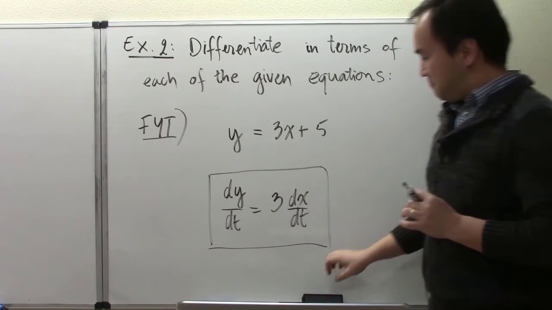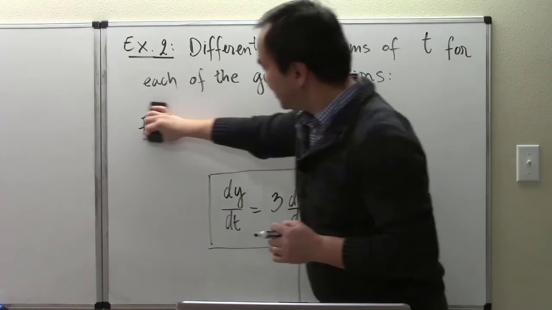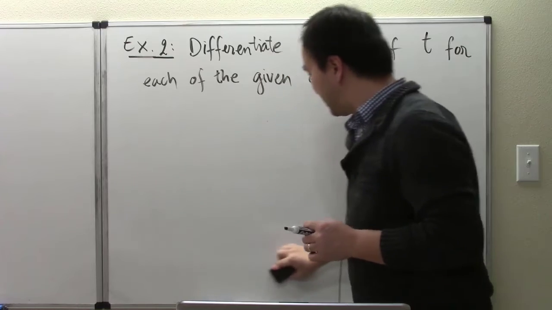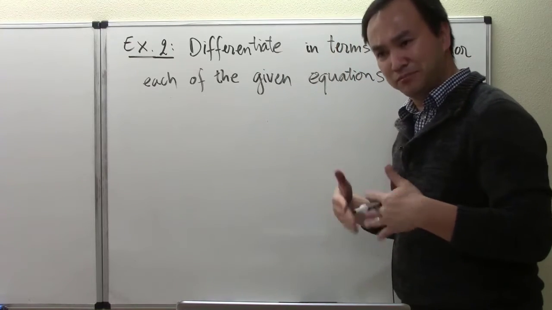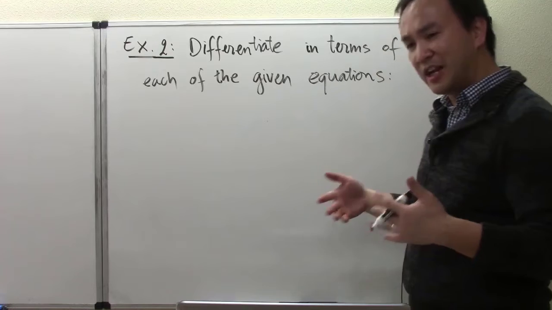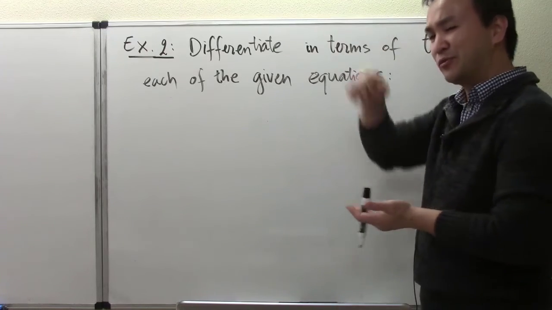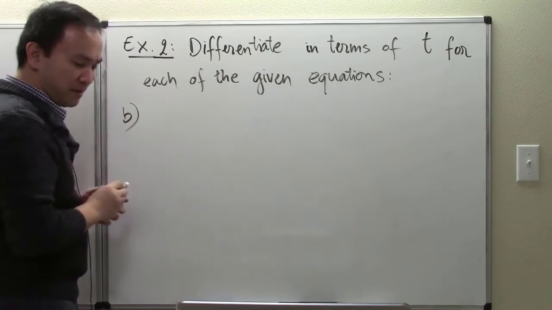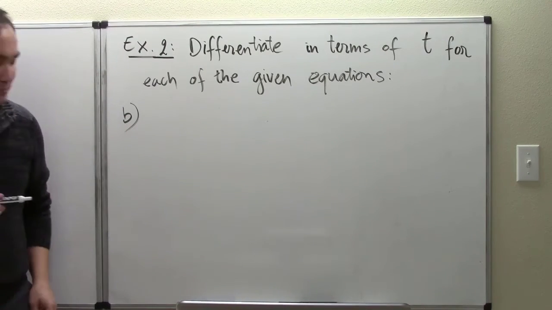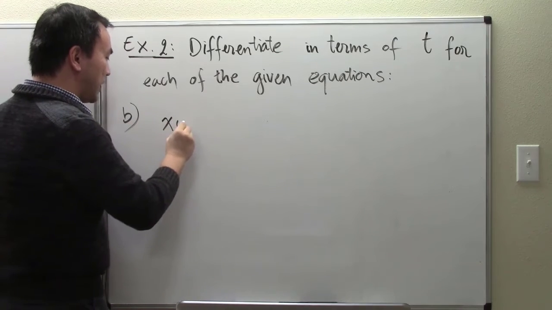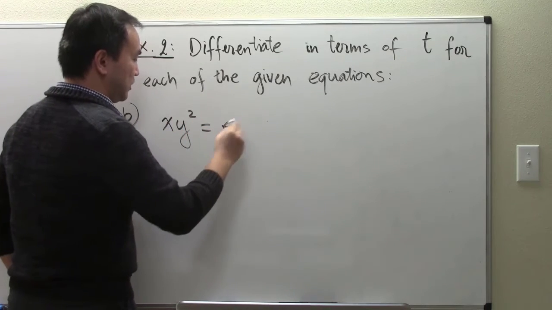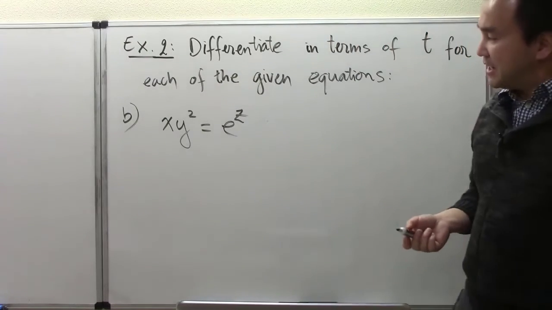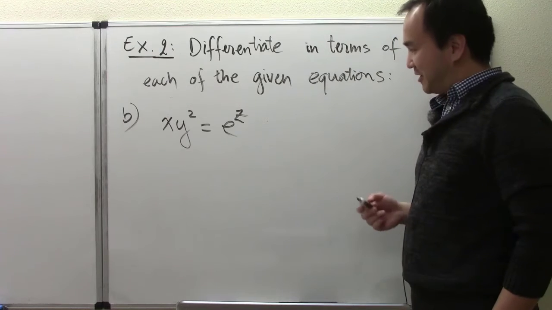All right, so let's now make some more space for the next problem, and we're still in example 2. Allow me to keep bringing up slightly more complicated equations as we go on. So part B of our problem. Let me search my prepared problem bank. How about xy squared equals e to the z. This problem is not an FYT. I am going to step in and show the steps.